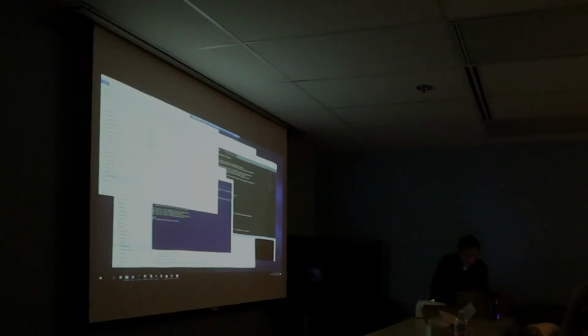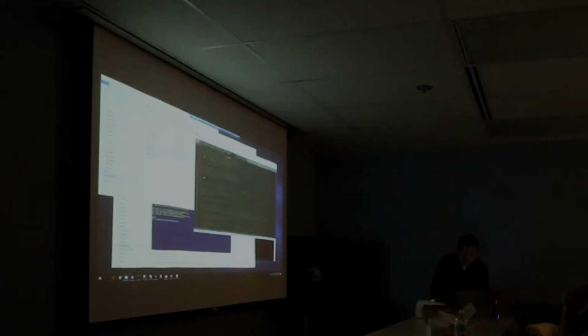Okay, so to do that, we go back into Solr. And it has a config called solr.in.cmd, and Sitecore has that in there. I believe that's it.